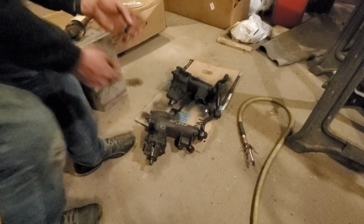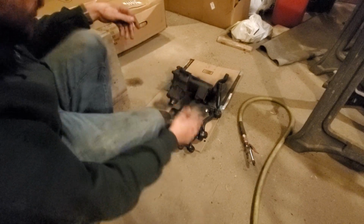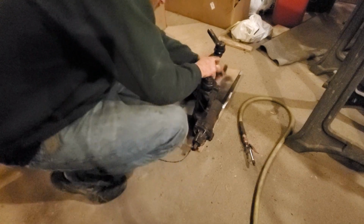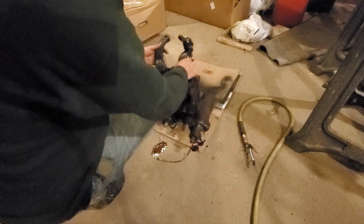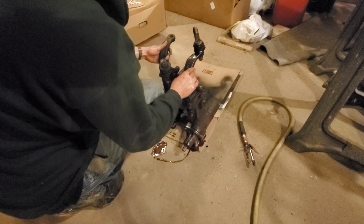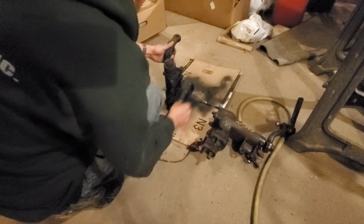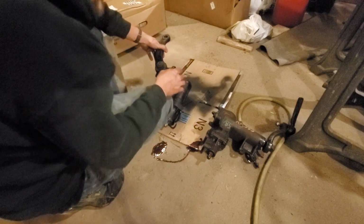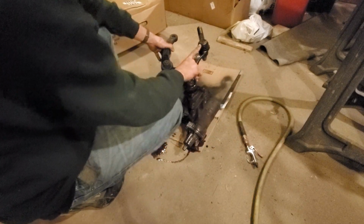Alright, well, we've got the old one off. And I realized when I was taking it off that there is one important thing I need to have if I put the other one on. I need that arm to be pretty close to where it's at. It looks like it needs to go in a little bit further, but it's pretty close. So that's good. So I'll have to get this in. My new inner tie rod here.